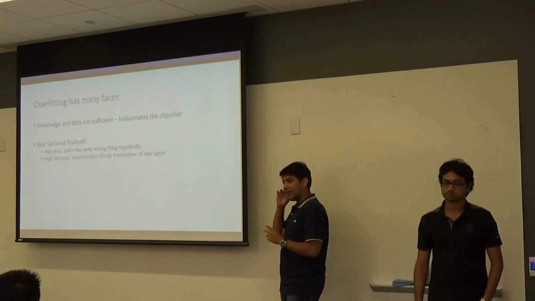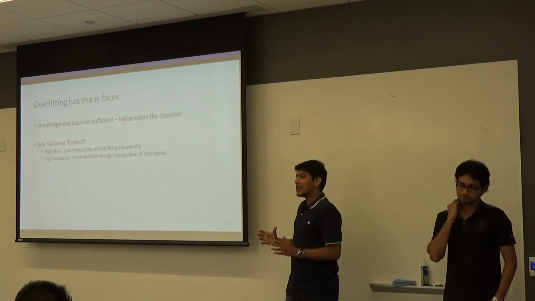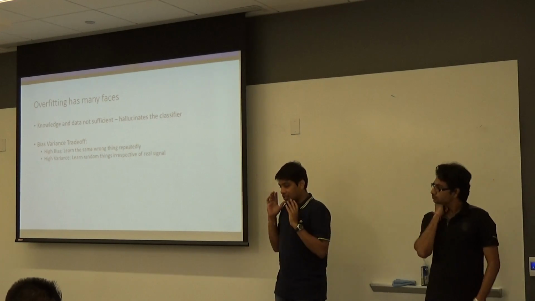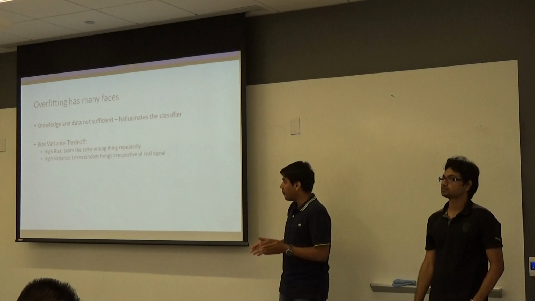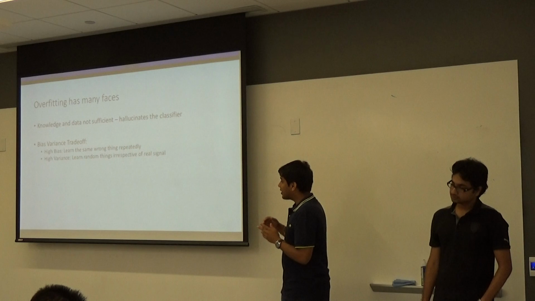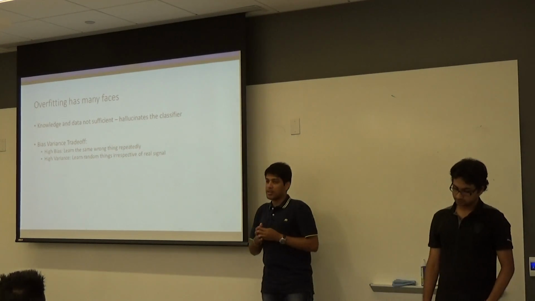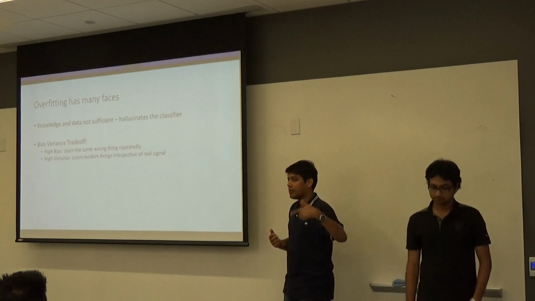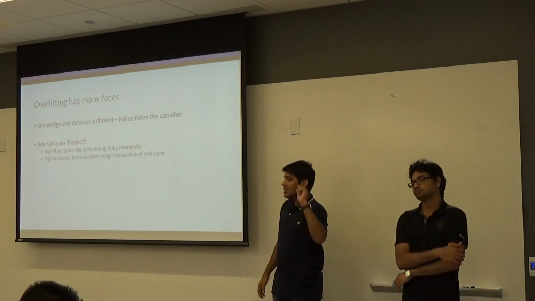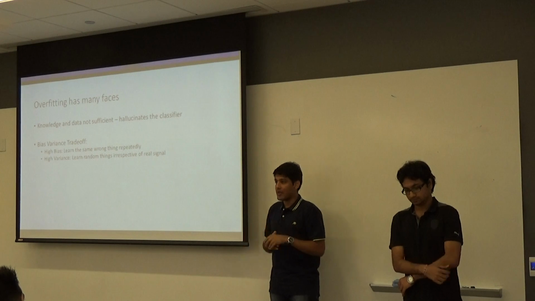So the author talks about the bias variance trade-off here, wherein an ideal classifier would have low bias and low variance. That is, it will get new things right all the time. There is no bias and no variance, wherein it will learn the things that it is supposed to learn. But it turns out that it is not exactly true in all cases. There is high bias, where the classifier learns the same wrong thing repeatedly. There is a sample which probably belongs to the no class, but the classifier keeps identifying it as the yes class and it does not learn at all. That means it's a very weak algorithm.